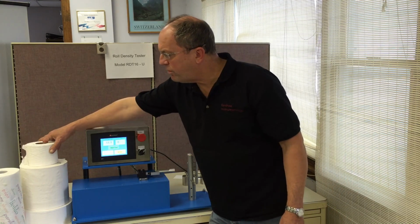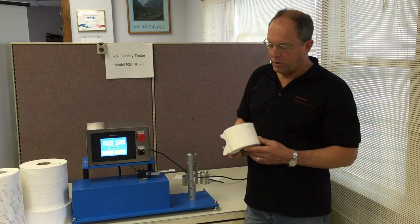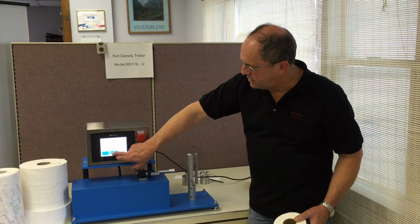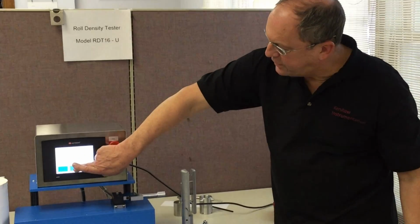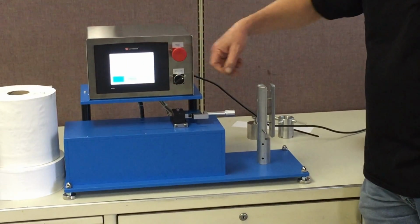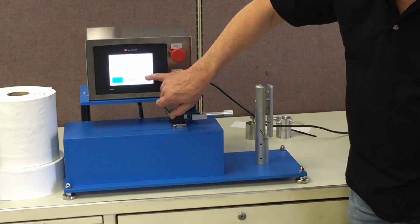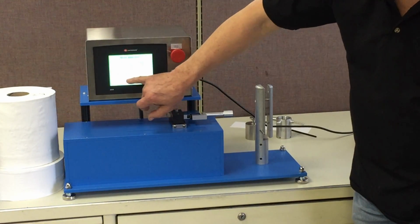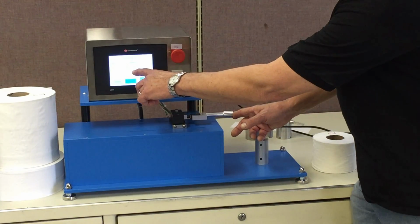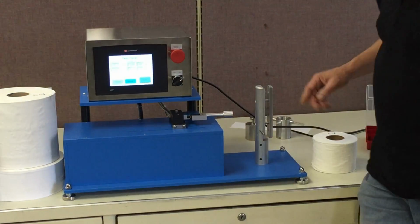Now, for those of you who are not that familiar with this test, the way this test operates is we have a moving sled, which you can see is actually moving to the left and the right here, and upon that moving sled is a load cell, which is this device right here. You can see if I push on that load cell, we get an increasing value on our force. We're going to talk about all this in a little bit more detail.